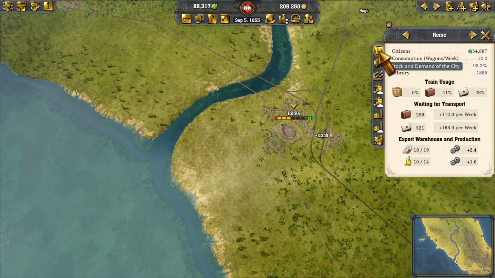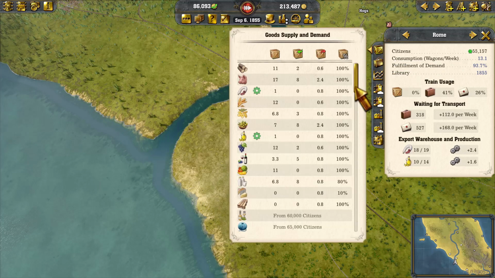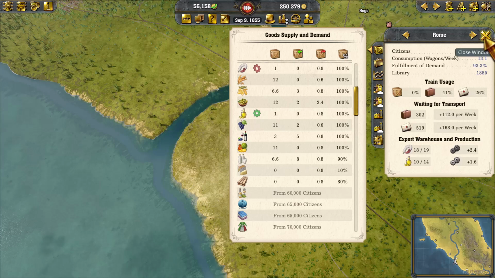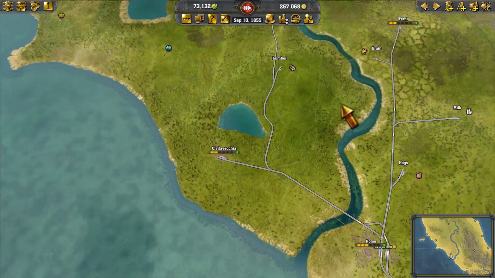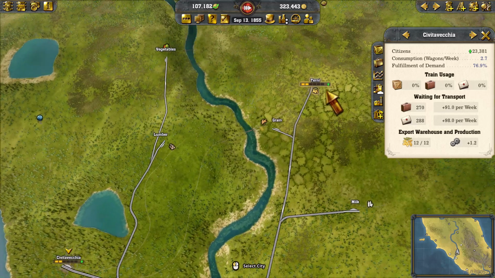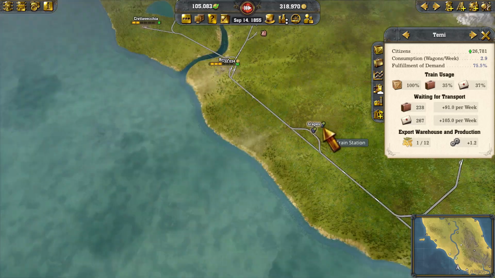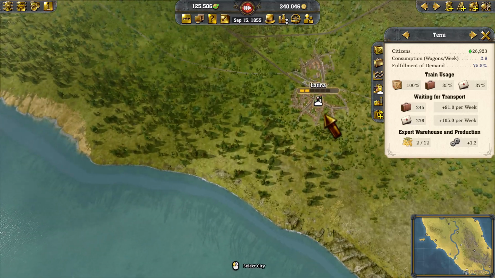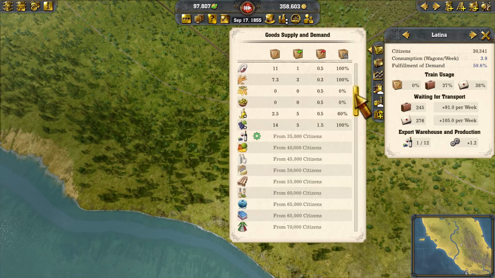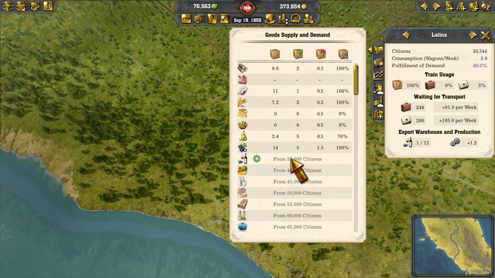All right, we're getting very, very good growth now. And it's the cheese and the planks. We don't have any place, we have no industry slots, right? These are going to have to grow to 40, and they're both really small. And Latina isn't growing. What's your problem? Well, they're going to start wanting wine. That'll help. They're making it. Veggies.